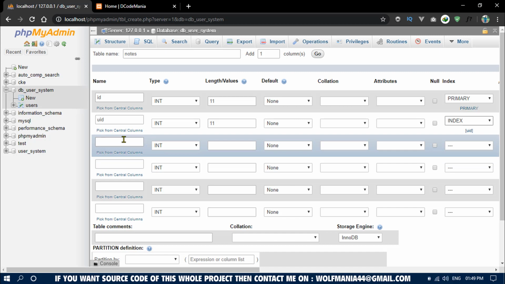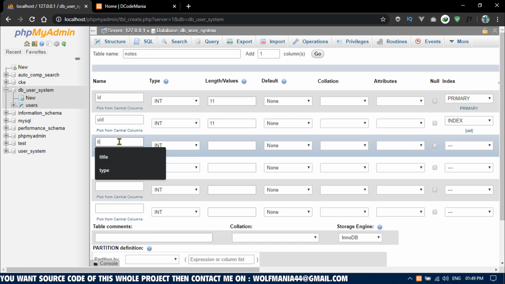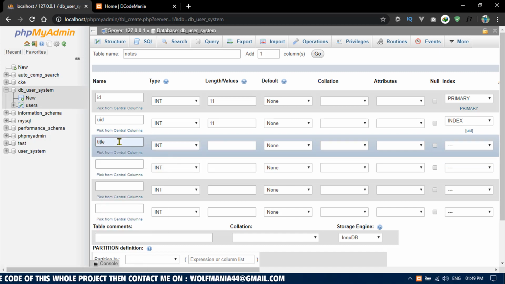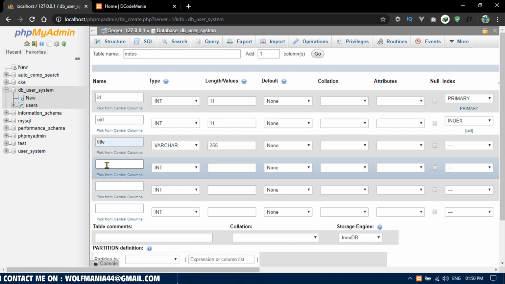Okay, now next column will be title and type will be varchar and length will be 255. Next column will be note, and here in type I will choose medium text.